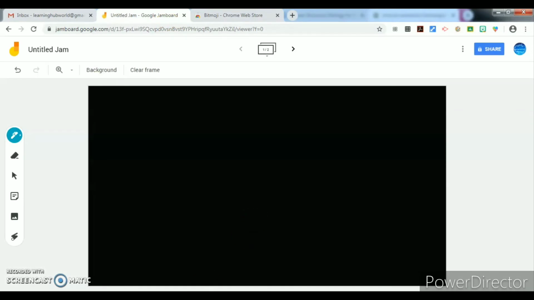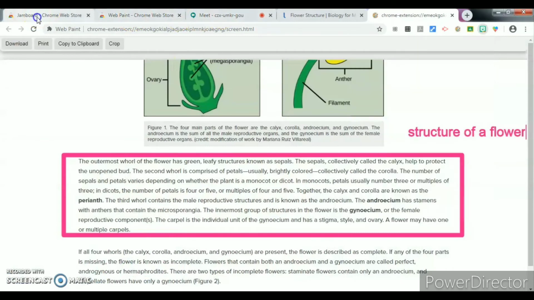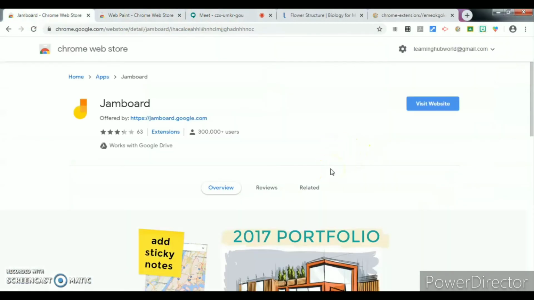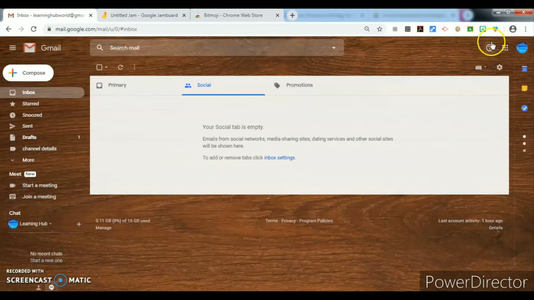Okay, now this Google Jamboard is a blessing. Trust me, my friends, this Google Chrome Jamboard is a real blessing for teachers, especially if you want to teach subjects like mathematics. It makes life really easy. So I'm actually online, and I'm showing you how you can go to the Chrome Web Store and add this to your Chrome. So you add it, and the application gets downloaded. So basically what happens is that it becomes part of your applications.